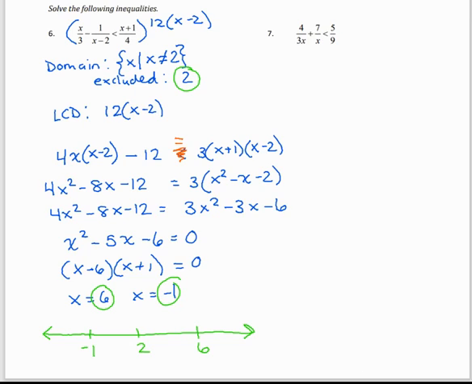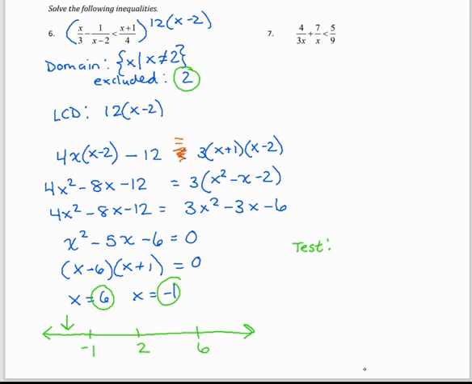And what we're going to do is test points within those different regions. So technically we have 4 different regions. We're going to first check something in this region where I'm putting an arrow. What that means is you'll take any test point that is less than negative 1 and plug it into the original equation. I'm just going to do it out for one of them for time purposes, but I'll explain all of them.